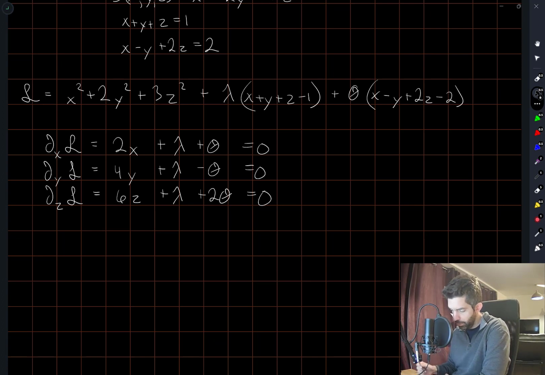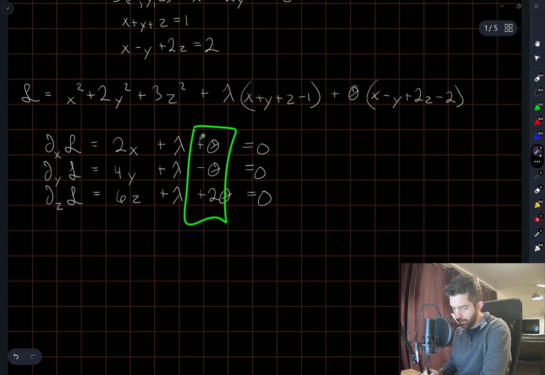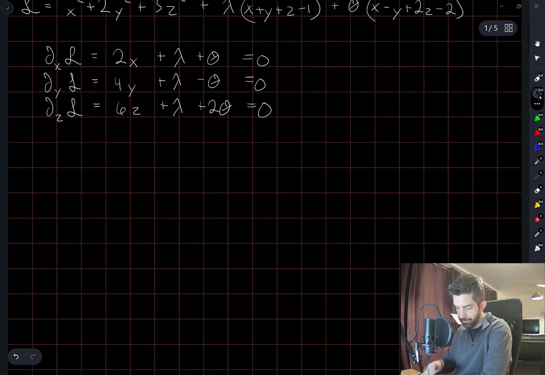What might be the easiest way to do this? I see right away in the structure of these equations, I can add these two together, and that'll cancel out the thetas. I'm just going to try and solve for x, y, and z by doing some algebra. I don't really have a well thought out process for this, but I'm just going to manipulate these equations and see what I can get.